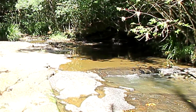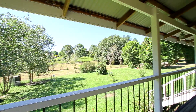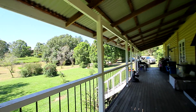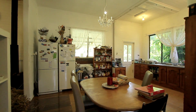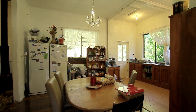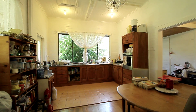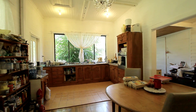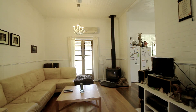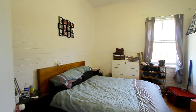Then we go back up to the homestead itself, back onto the front veranda. The front veranda overlooks the property. It's a typical old Queenslander house with a modernised kitchen and an eating area within the kitchen. On the other side of the table there's a lounge room with a combustion stove and ceiling fans. Here's the lounge room with French doors going out to the balcony, and there's also an air conditioner on the wall.